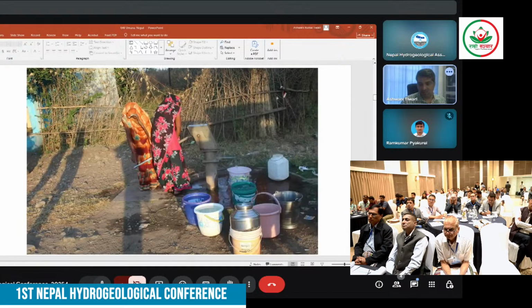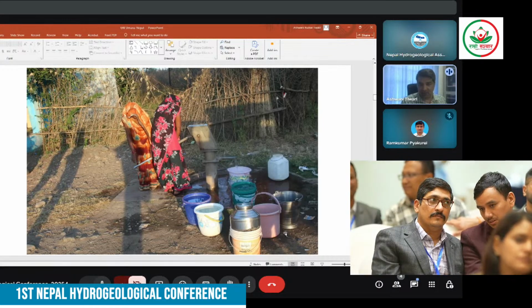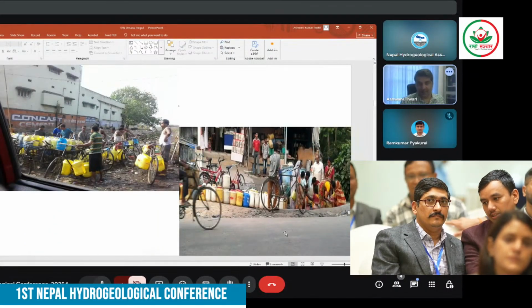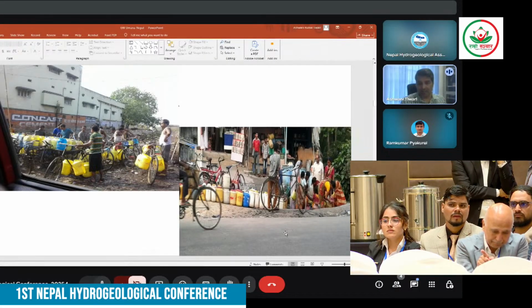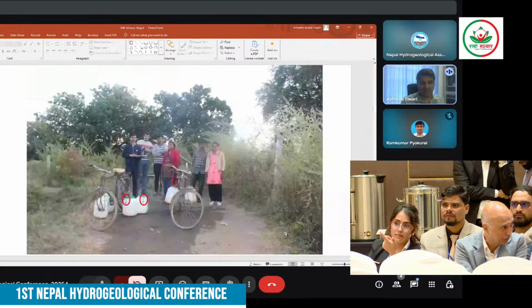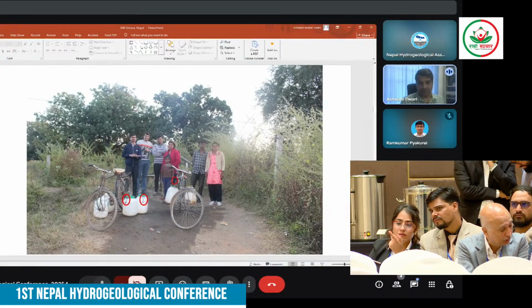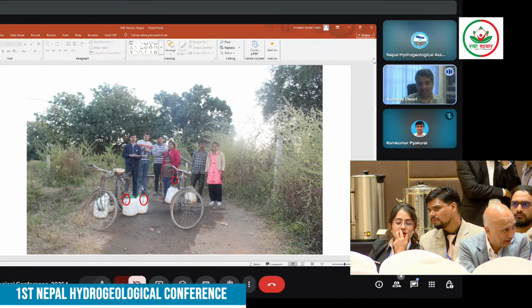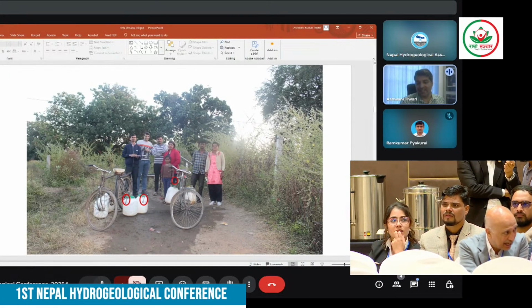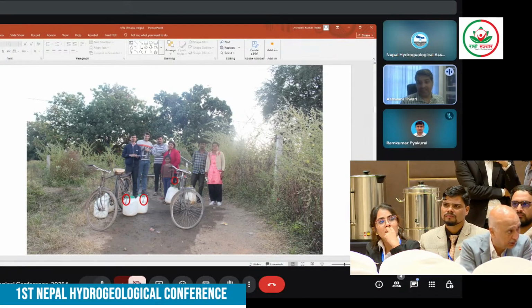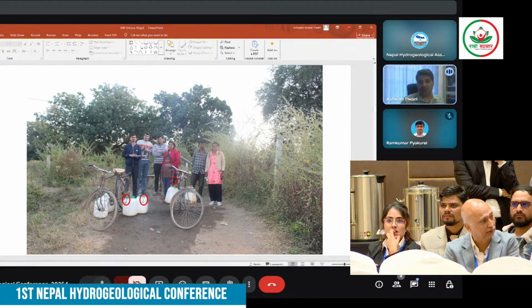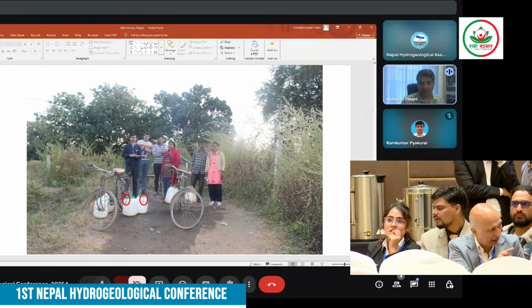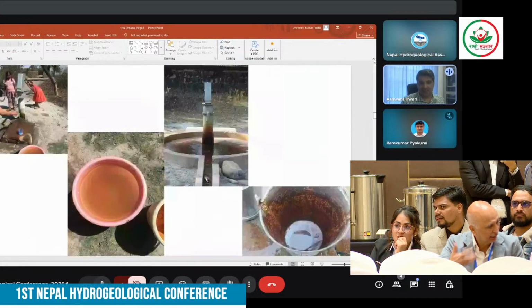So if you see the water crisis, it's a very common picture in the mining area when you go. Lots of people have to come out to collect water for their survival. It's not easy. If you see here, lots of people coming, they have a permanent problem. So it's indicating that it's not a one day job. It's an everyday job. They have to come out, collect water, and go home for cooking and other things. So it's very common.